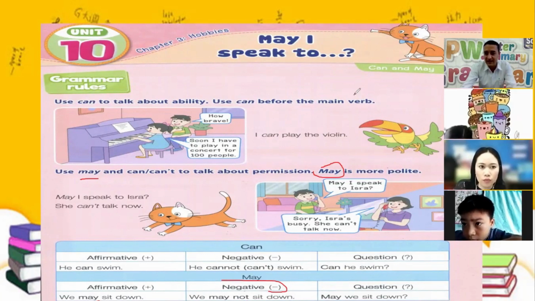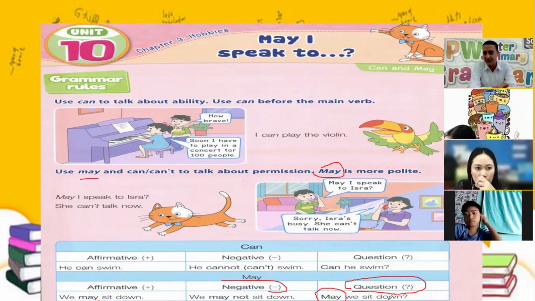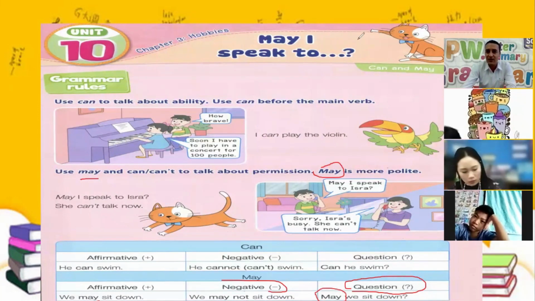The same sentence, if you'd like to make a question, what you have to do is, may will come at the start, in the beginning of the sentence. So may I sit down, you're asking permission, okay? May I sit down, or may I leave, or may you sit there. So these are all the examples of using may and can.